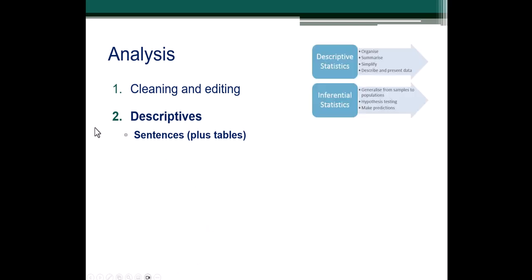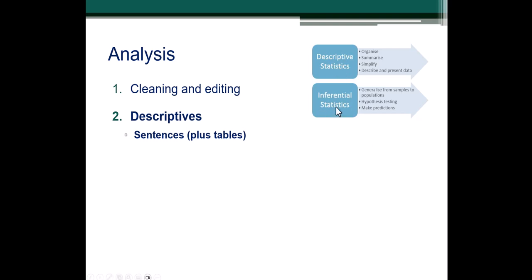So what are descriptives? As I said at the outset of this lecture, descriptive statistics are those that basically summarize or describe your data set for a reader, so that the reader knows what your data set looks like, knows general attributes of the constructs that they're working with. So means, standard deviations, minimums, maximums, ranges, those sorts of things.